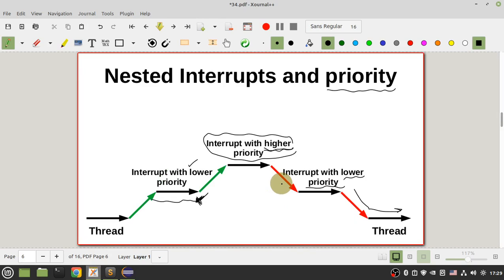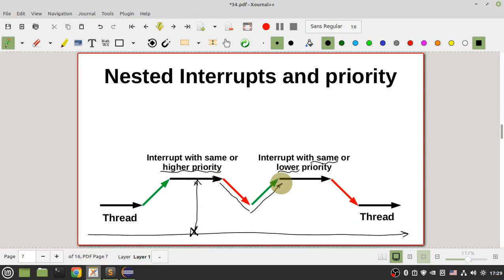Okay, so for this scenario and that scenario, let me give you some examples of these two forms in Eclipse.